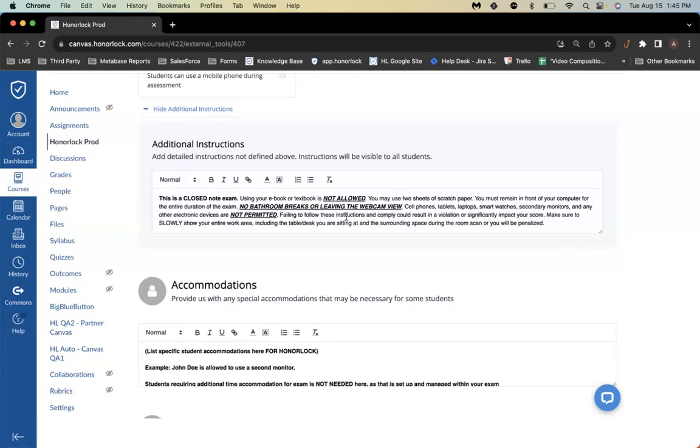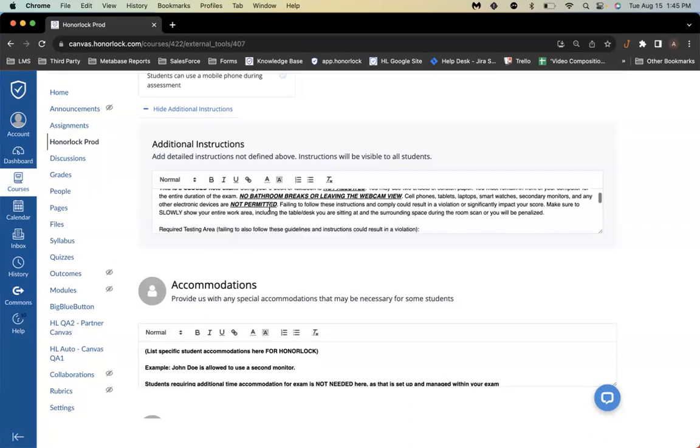So you can get really creative in this section, and you can add a wide variety of additional instructions you'd like your students to follow during their exam. The additional instructions are visible to students as well before they enter their exam, and they can access them during their exam as well. So that's an extra area where you can communicate your needs to your students.